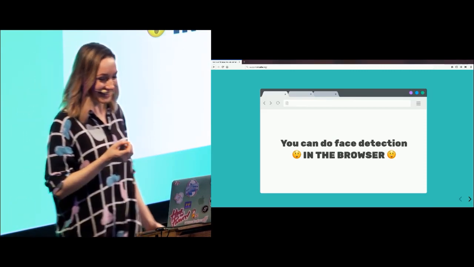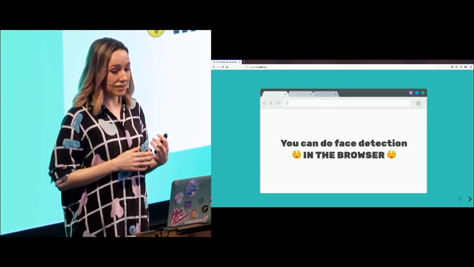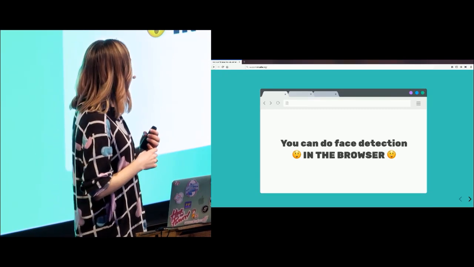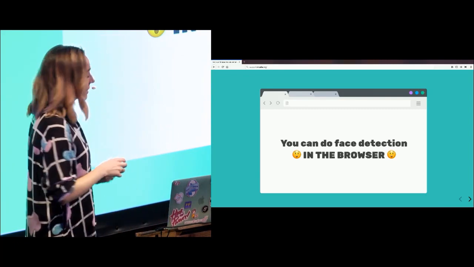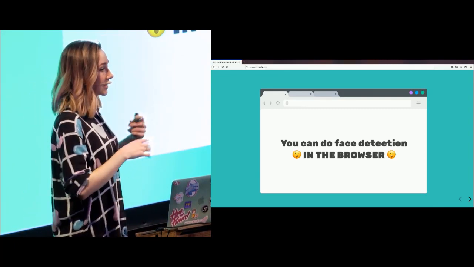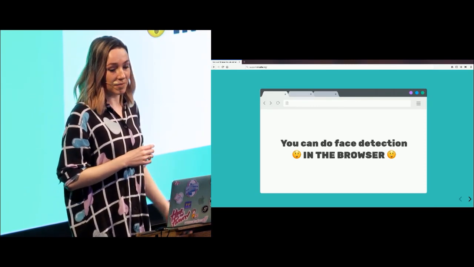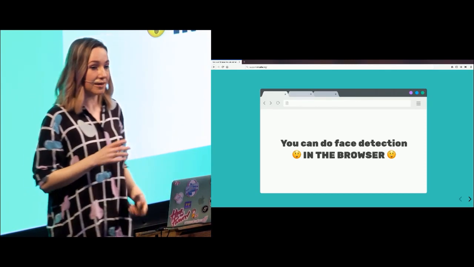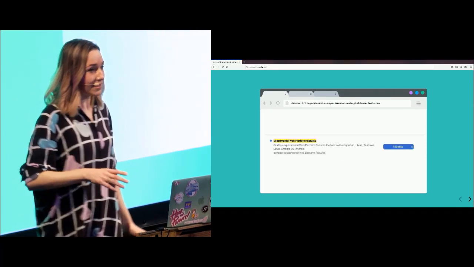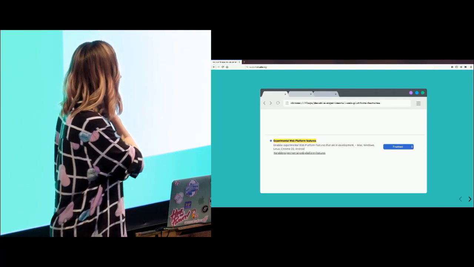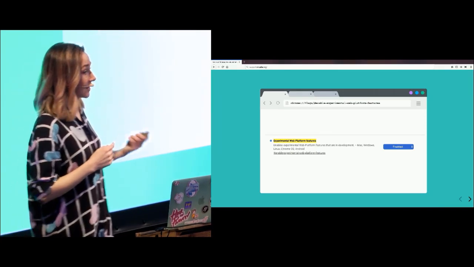Which is pretty crazy. Face detection is pretty computationally expensive, and that's been a downside to a lot of libraries in the past. But mobile manufacturers have been supporting it for quite a while using hardware-accelerated detectors. Chrome has a shape detection API, and it accesses these and then exposes them for us to use. It's technically not out yet. It's available behind a flag in Chrome. So if you paste this address into your browser, you can enable it, and then you can play around.